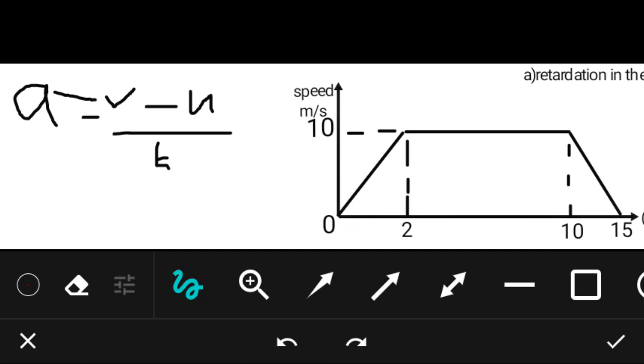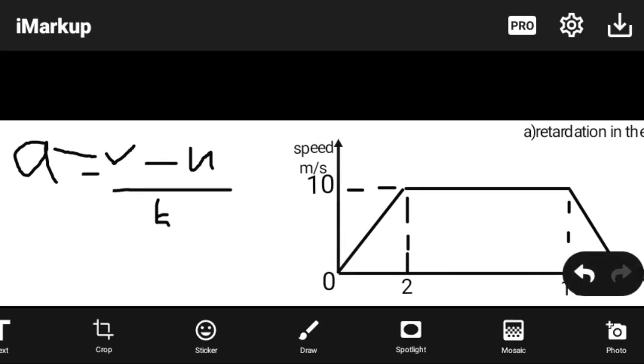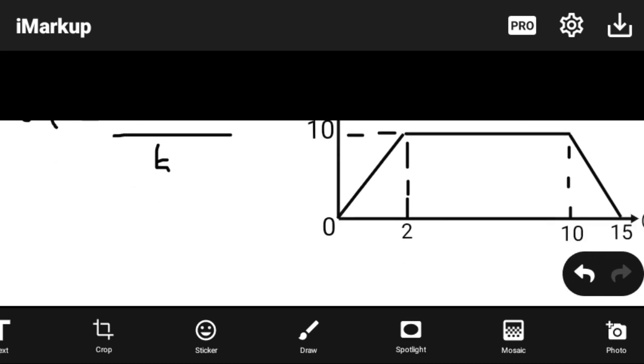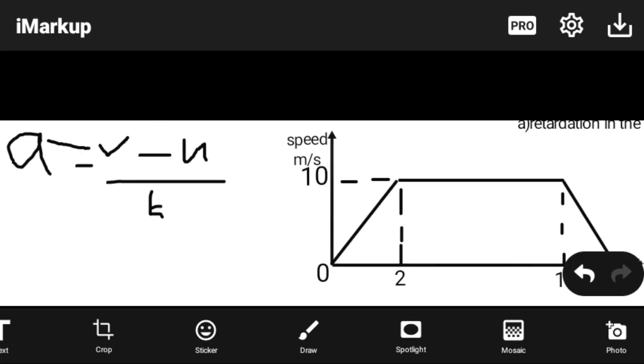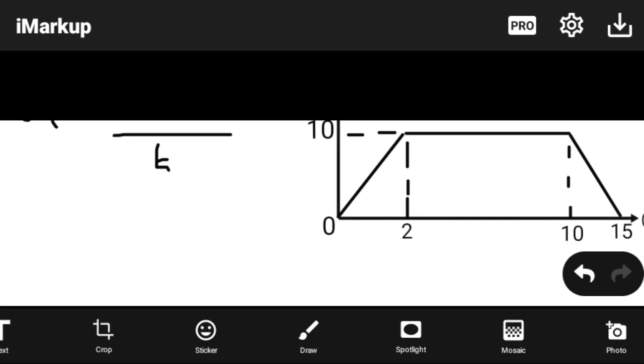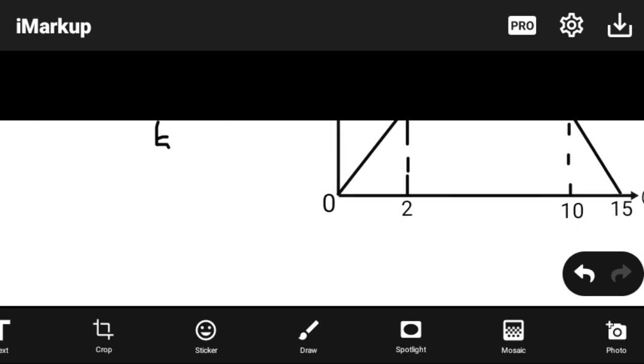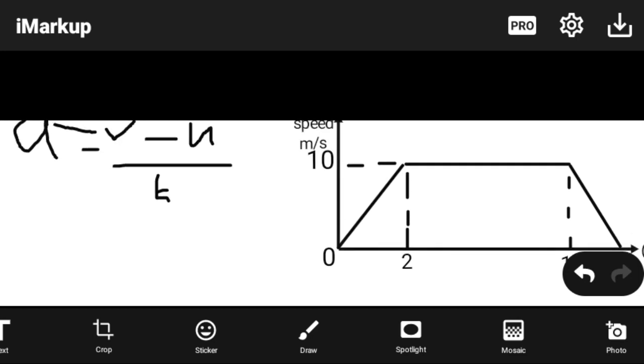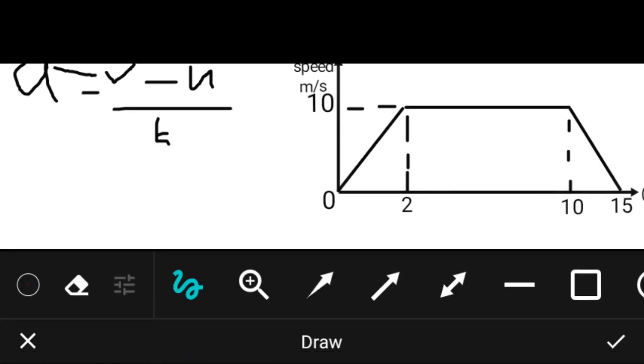Okay, so now that is that. So let me just get rid of this diagram here. Or I'll push it up like that so that we continue. Then we can now start substituting the values.